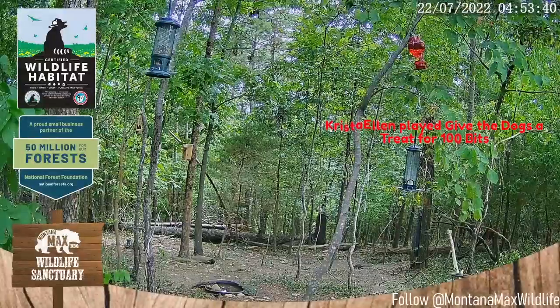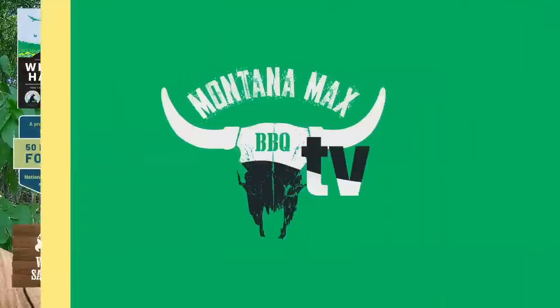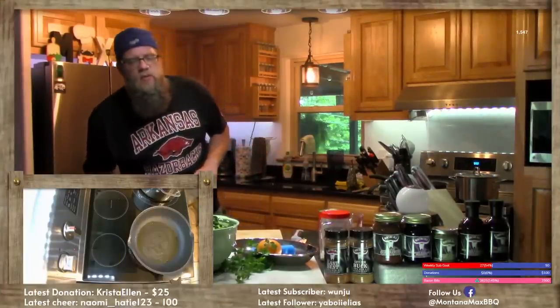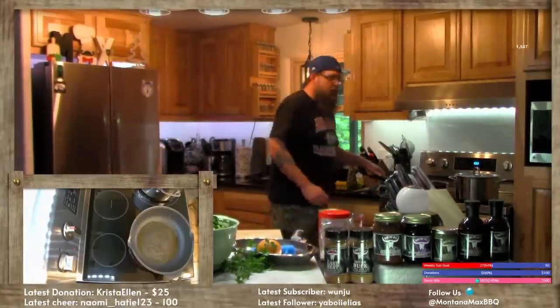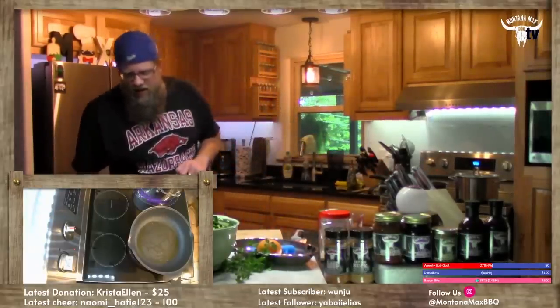Whoa! Krista Ellen says, give the dogs a treat. I was like, what's barking in the wildlife sanctuary? We will do that. We can do that. Where are those puppers? There's one right there. Luna, you want a treat? Yes, they do. Thank you so much, Krista Ellen. I think we should give them one of our special homemade treats. Yeah, let's do that.